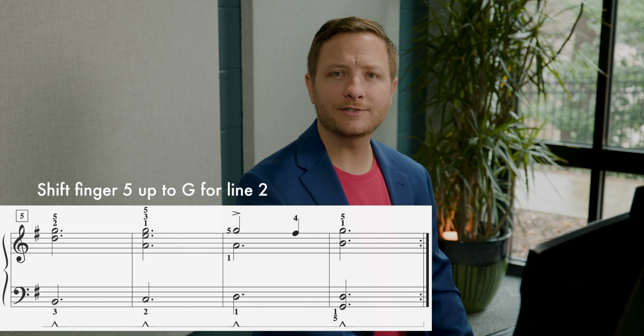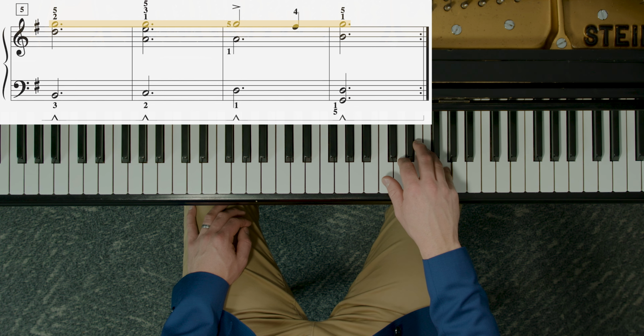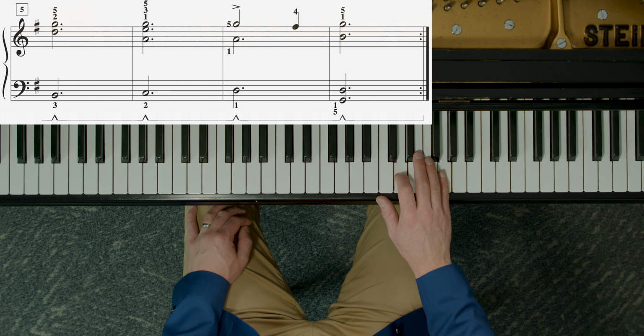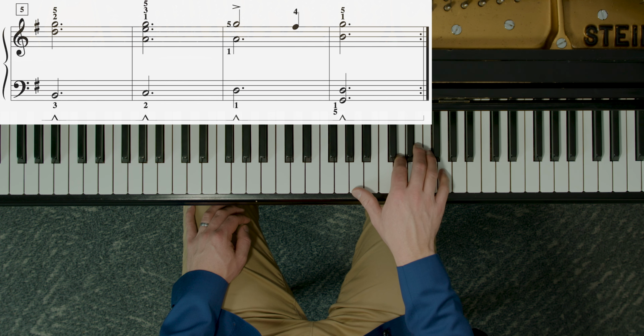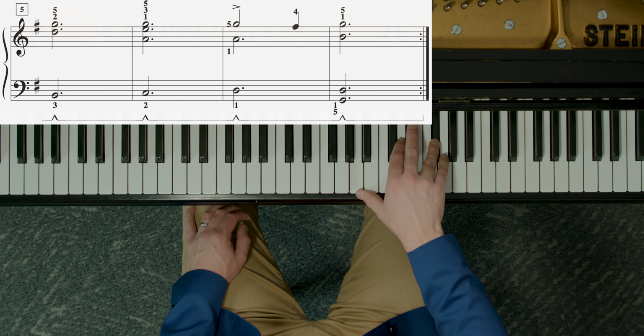For line two, we lift higher, and now G is the common tone in each measure. Our fourth, the outer notes of this chord form a seventh, then an open seventh, leading tone, and a sixth.